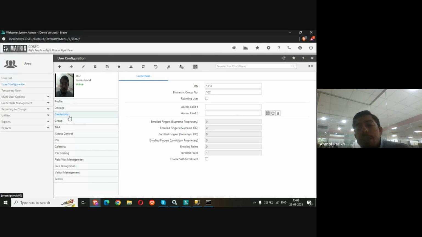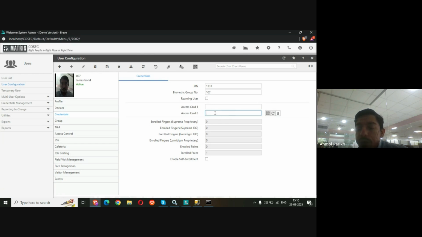Okay, let me also show you how to generate a QR code. Basically, because you might not know, that is something new that we have. So say for example you want to generate a QR code, how to do that? It's a very simple process.